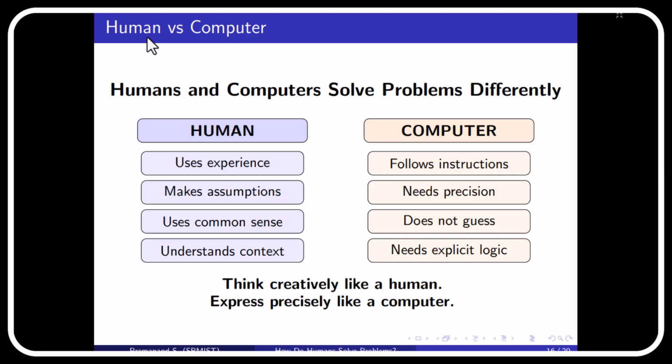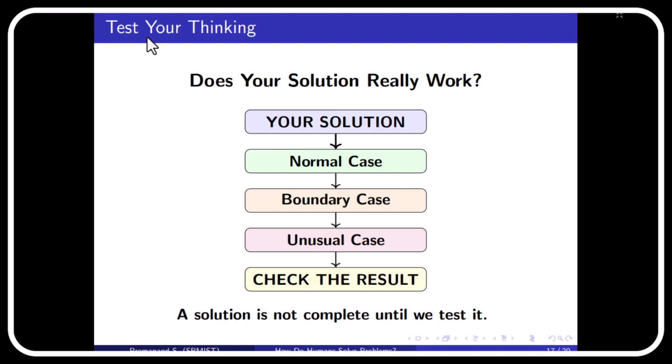And once we have a solution, there is still one more thing we have to do. Suppose we designed our solution. Are we done? No. We need to test it. Start with a normal case, then try the boundary case, and then try an unusual case. For our largest number problem, we have tried 25, 17, and 42. Then try 30, 30, 20. Then try again with minus 5, minus 2, minus 10. Then lastly, perhaps 0, 0, 0.